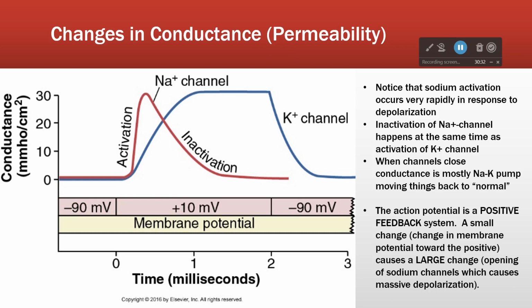You hear a lot about negative feedback systems in physiology. That's like the thermostat where it gets hot, so the furnace turns off and then it cools down and gets hot again, right? Well, a positive feedback system is where a small change makes a big change happen. So here, a little receptor-gated channel causes all this change in conductance to occur because of the change in membrane potential. So we get a small change in membrane potential that makes a large change in charge moving around.